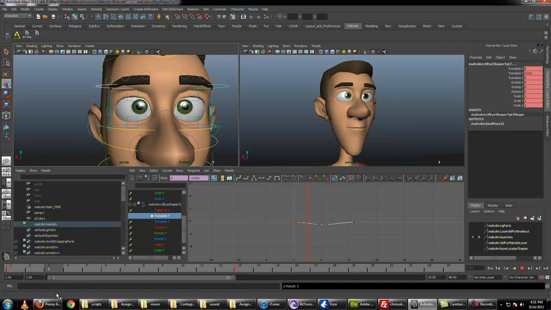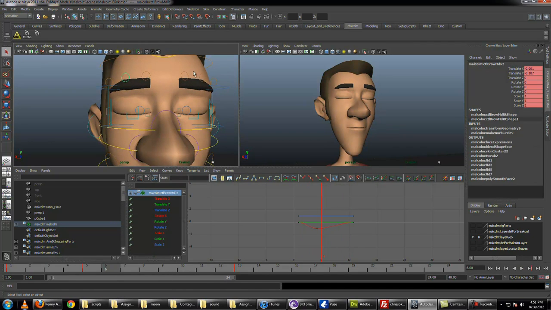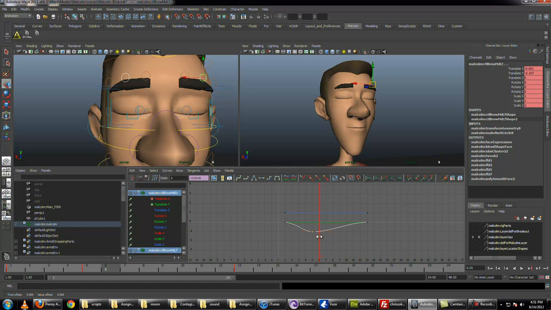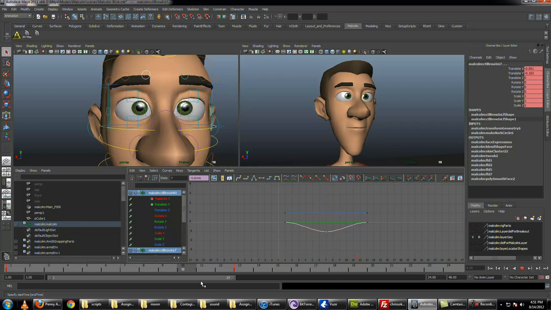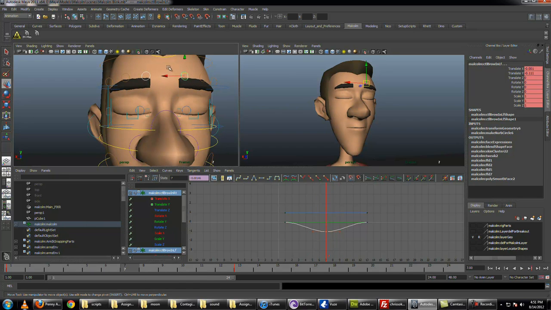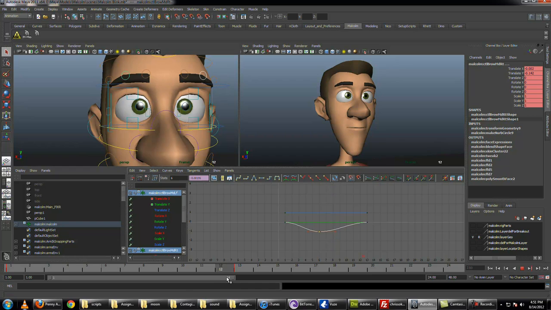So I wouldn't go to, in this case, frame 6 and do a completely closed shape and then start setting extra keys onto all my other controllers to create the offset. I'm going to go to frame 6 and 7, create my closed eyelids. Go to frame 8, squash the eye. Go to frame 9, move all the eyebrows down. Go to frame 10, squash the head down. But I build all my offsets into my breakdowns. I don't set them, then offset them. I just skip that step.